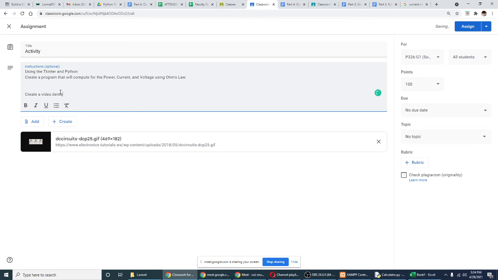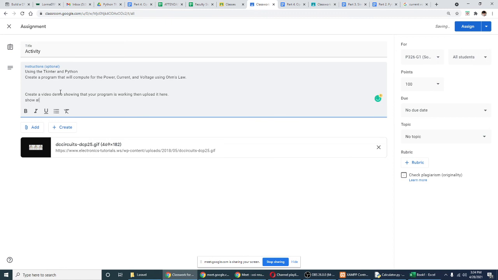So create a video demo showing that your program is working. Then upload it here. Show also your source code. For the source code, a screenshot will do. Okay?